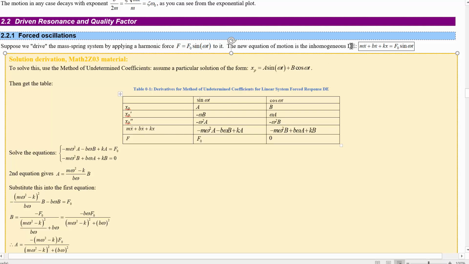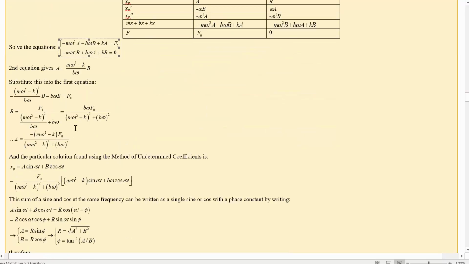the differential equation itself, the whole left-hand side, is this term sine omega t and this term cos omega t. Then what you do is you compare this to what the forcing function was, which was just f0 sine omega t and 0 cos omega t. So we've got two equations in the two unknowns, a and b, of our guessed solution form. And the equations are that this is equal to f0 and this is equal to 0. So we can solve those and find what A and B have to be.